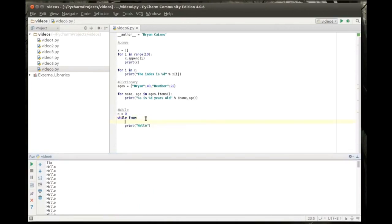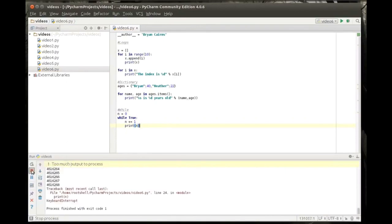So if we'll say n plus equal 1, we're going to increment n. And we're going to actually just print out n and see what happens here. Oops, it's got to be on the same scope. There we go. And you see how that number just keeps going up and up. Eventually this program will crash because we're incrementing, and it'll go out of range. It's a range check error that'll end up happening. Basically it goes into data types. Certain data types can only hold so much information, and eventually it'll get so large it'll just stop. Or, it actually may be wrong, because in some languages it'll actually revert back to zero and start over again.